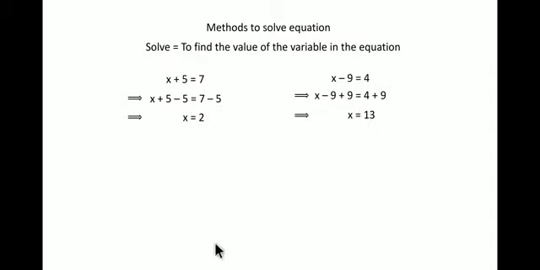All right, and see that whenever you are writing or solving the equation, we are trying to maintain the left hand side and right hand side separated by the equals to sign. So always try to write the equals to sign in the same straight line, so that it acts as a boundary between the left hand side and the right hand side.